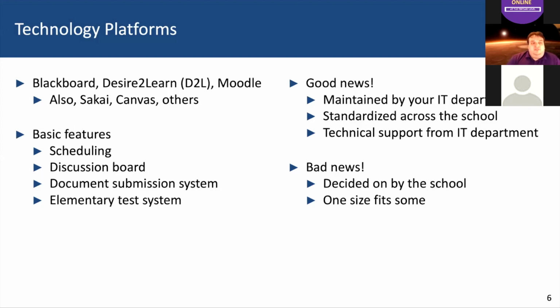There's some bad news in all of this too. When your school has picked a technology platform, they've picked one based on the school's criteria. And that's going to be things like cost, deployability, familiarity with whoever the decider was, and sometimes there's a faculty committee helping make a recommendation. But that recommendation is going to be coming from the short experiences of all those people on the committee. And what you end up with is a system which is at best one size fits some.